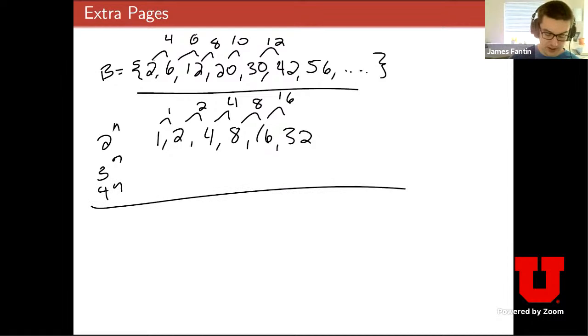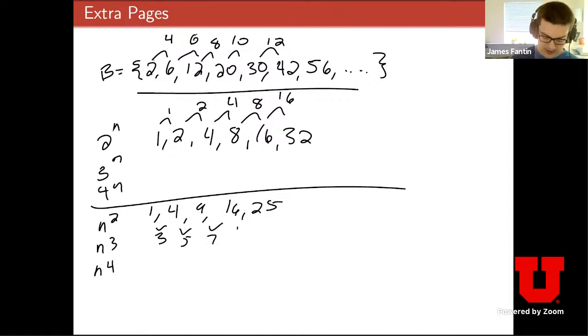If, however, you are like ours, where you're adding a term each time, so 4 plus 2 gives us 6, 6 plus 2 gives us 8, 8 plus 2, etc., you're growing something like n squared, n cubed, n to the 4th, etc. For n squared, we've got 1, 4, 9, 16, 25, and this is growing by 3, by 5, by 7, by 9. So these are growing by 2 each time, right? 3 plus 2 is 5, 5 plus 2 is 7. And so we can match the same kind of growth rate here. So we know that this term has a square in it. Then we just have to figure out whatever the constant factor is as well.